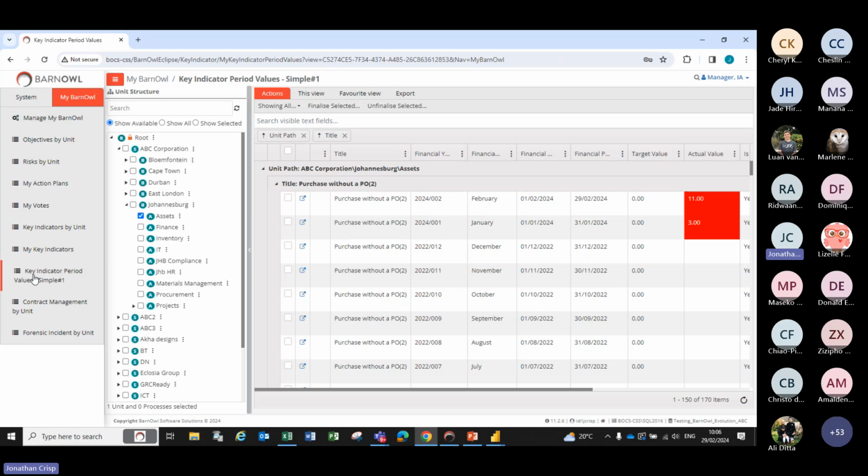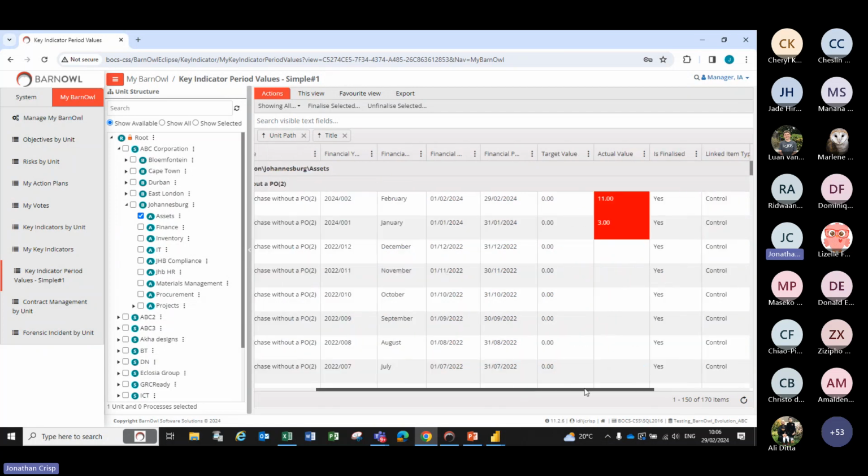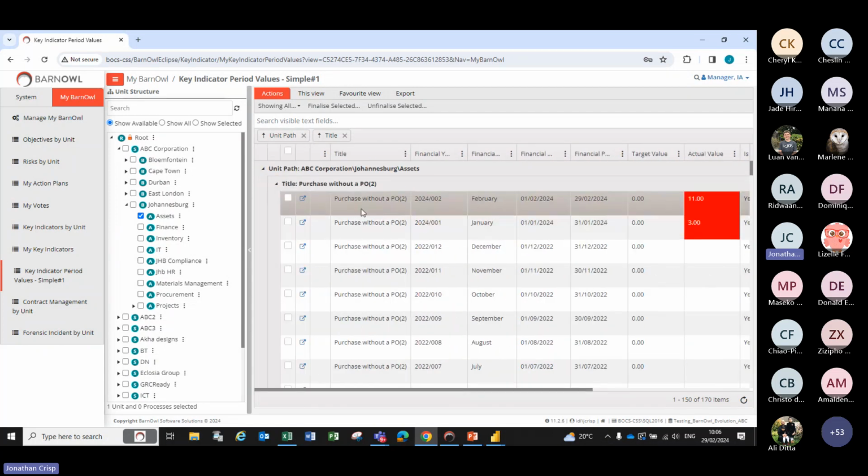this particular unit, I must have set it to cumulative, by the way. You can see that the 6 that I've just put in has added to the previous 5. So I've set this key indicator to cumulative. You can also set it to most recent, which means it would have just overwritten the 5 with the 6. But that's a good example of one that's cumulative. Because it's now finalized as well, it's sitting as 11, and I can see my periods, February.